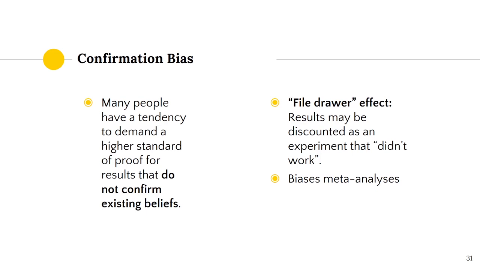Confirmation bias arises out of the very human tendency to be more accepting of information that seems to confirm our existing beliefs or preconceptions. We tend to demand a higher standard of proof for conclusions that are unpalatable compared to ones that are desirable. So, in terms of public policy, take whatever public policy issue you want, but people tend to read news sources or follow people on Twitter or blogs or whatever, of people that share their perspective, and they're much less likely to seek out information that can potentially contradict their preconceived view of things. It's much more difficult to look for information to refute our beliefs.